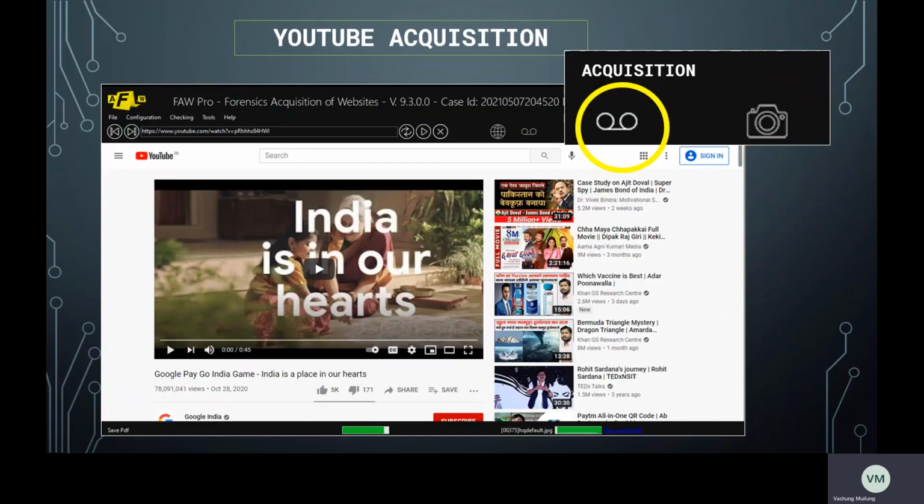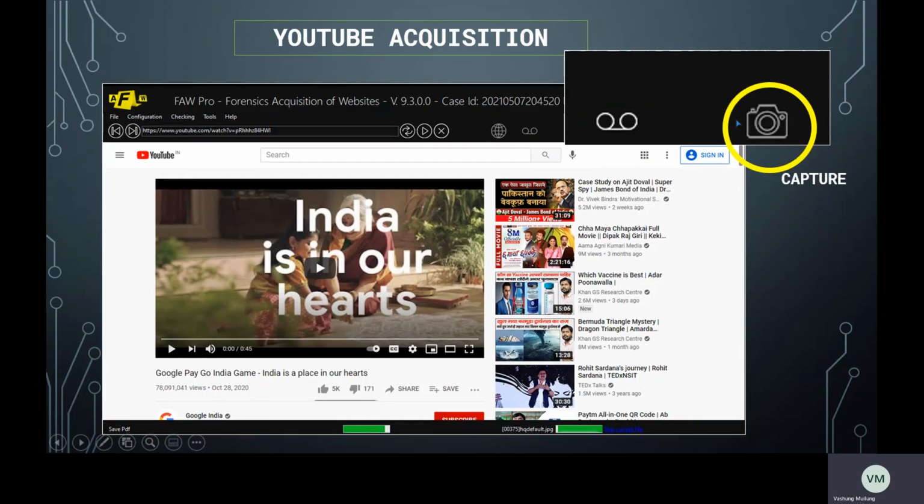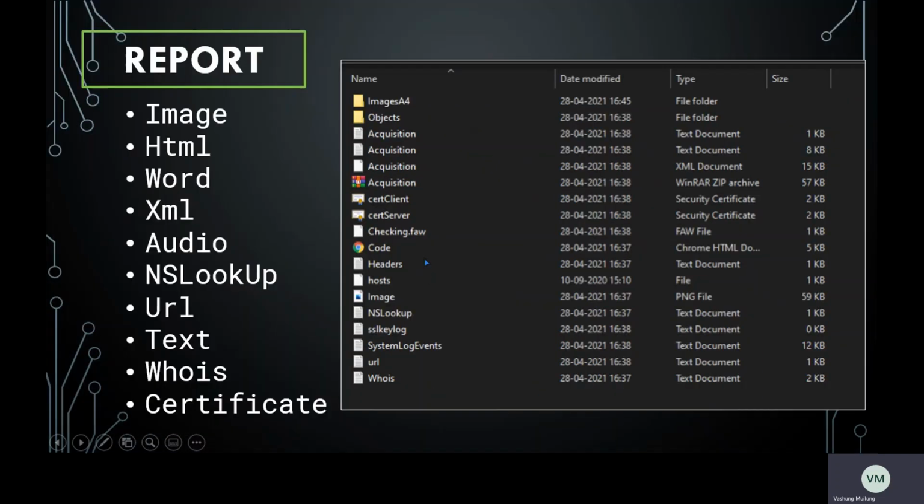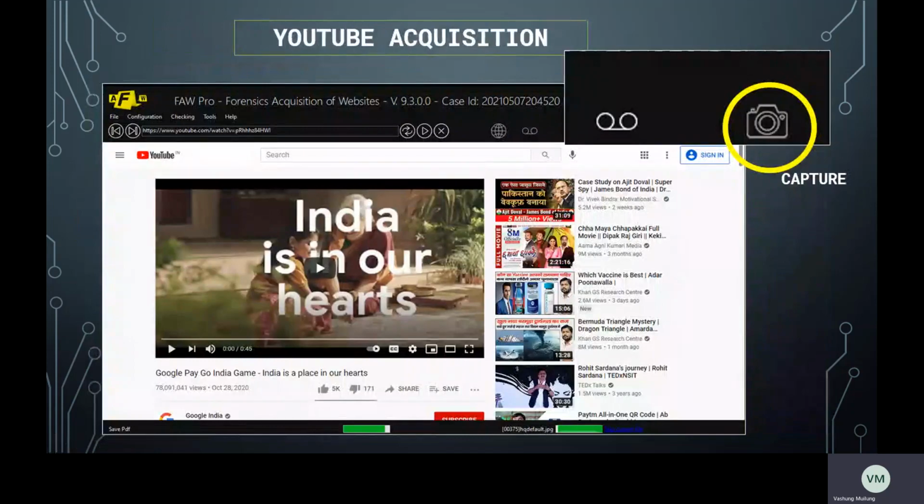After that, just like we did on WhatsApp, we press on this acquisition, and the next thing we have to do is capture all the contents that are present in that particular link.